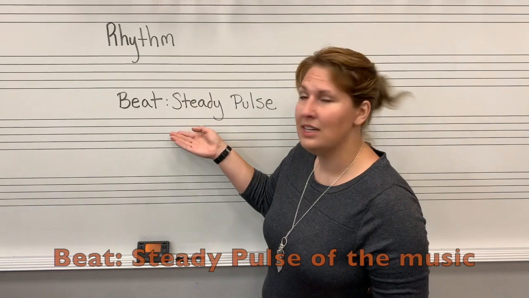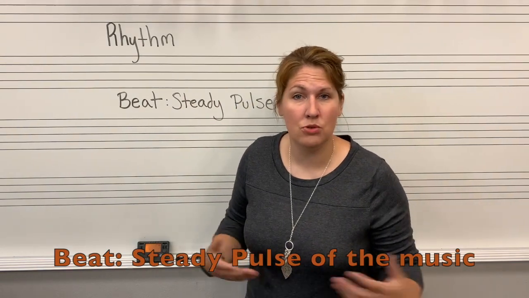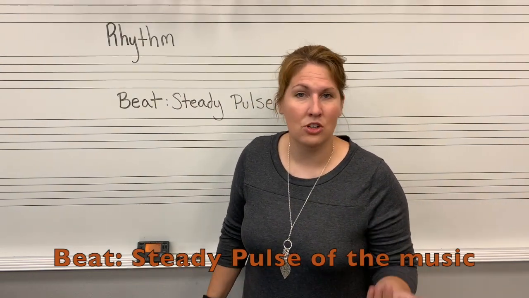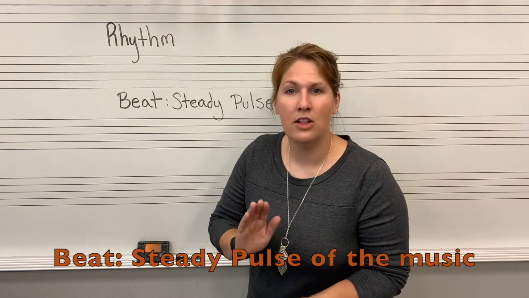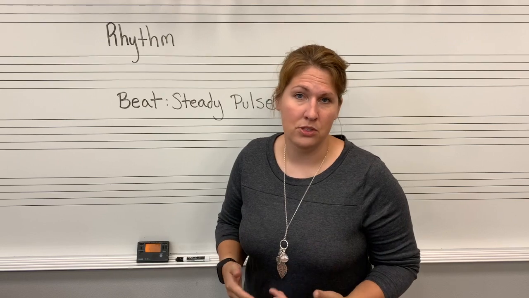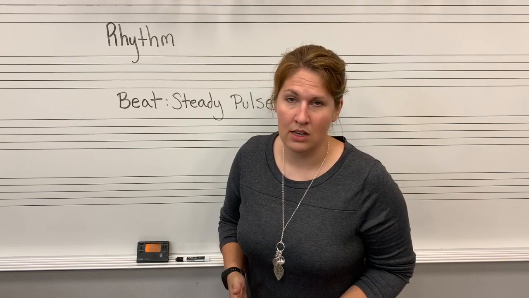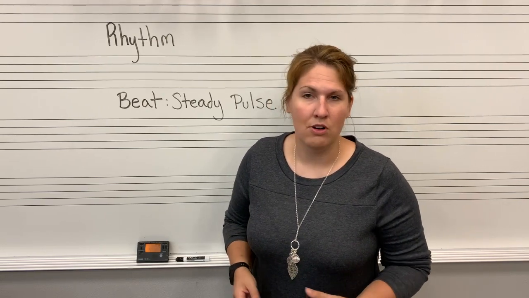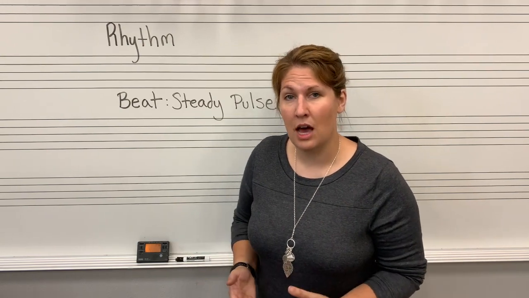The beat is a steady pulse that happens throughout a song. Any song that you're listening to, when you're clapping along, you're usually clapping the steady pulse or the steady beat of the music. The rhythm is the pattern of all the different notes that happens on top of that beat.